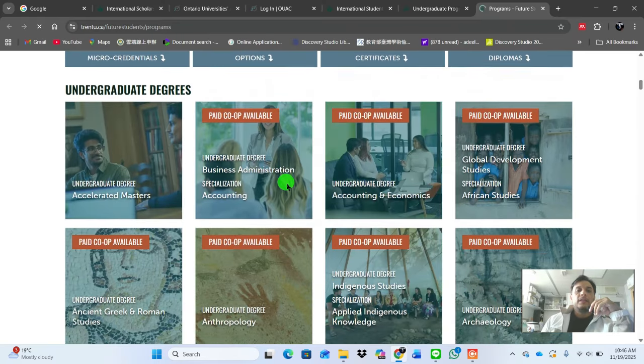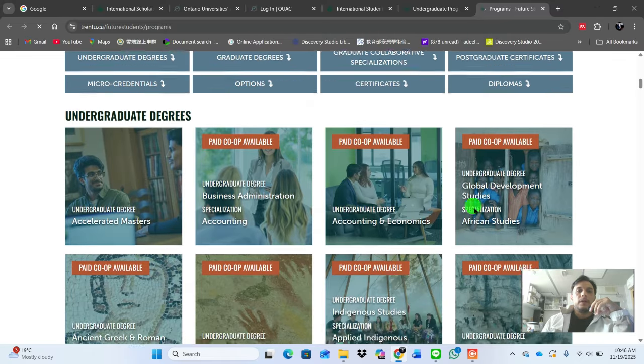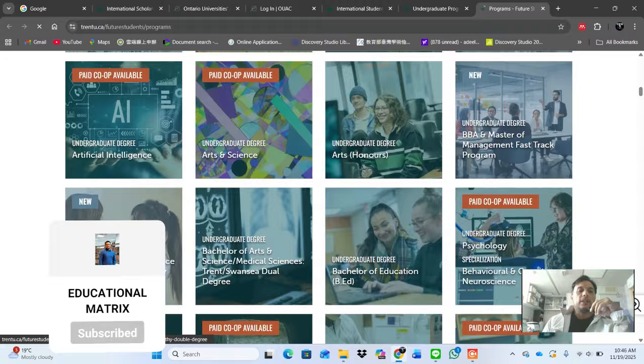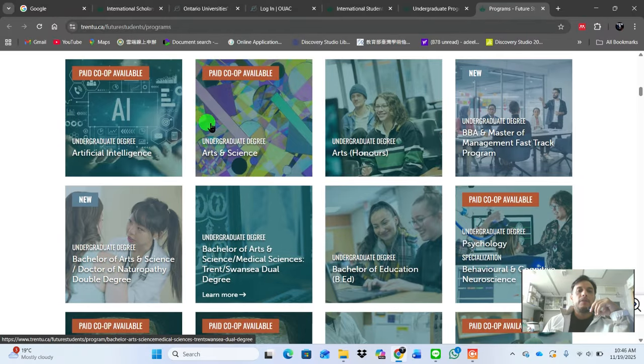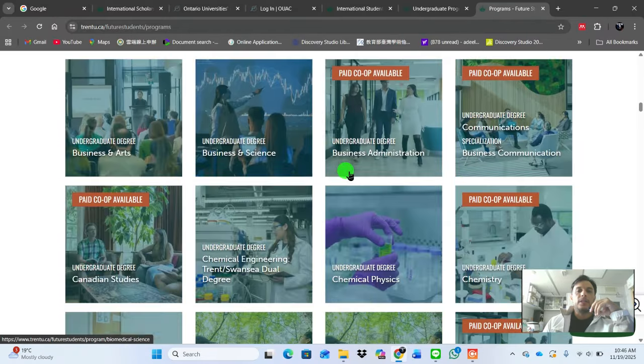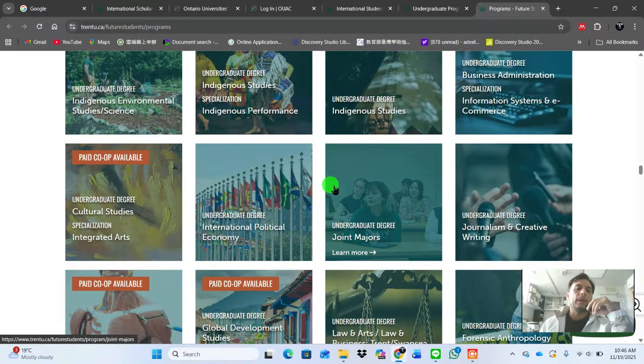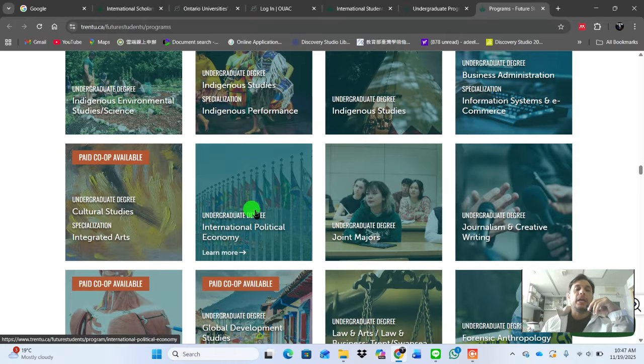You can see that there are a lot of programs here. These are undergraduate programs, and they also mention doctoral and master's degrees inside these programs. There are a lot of programs, so if you want to apply to any of them, it is better to click on that program and study the department requirements.